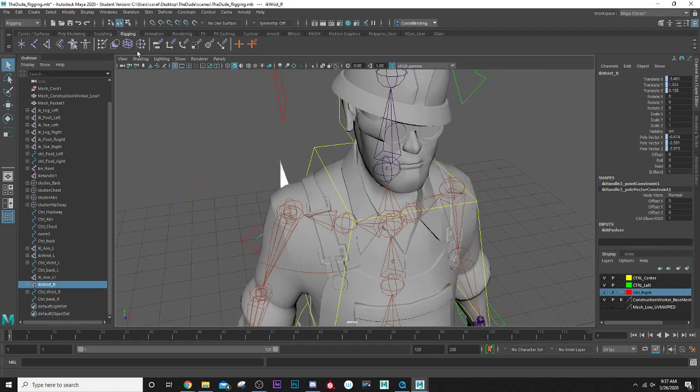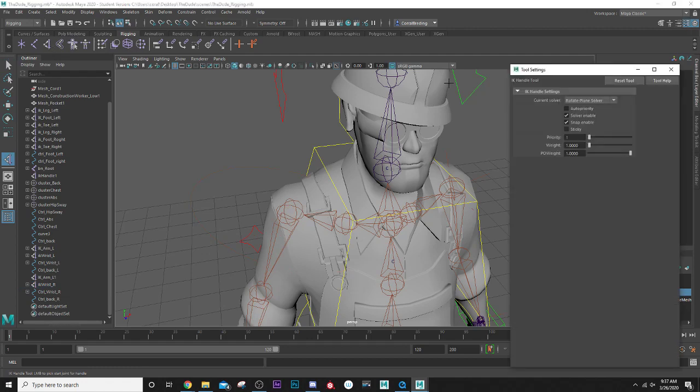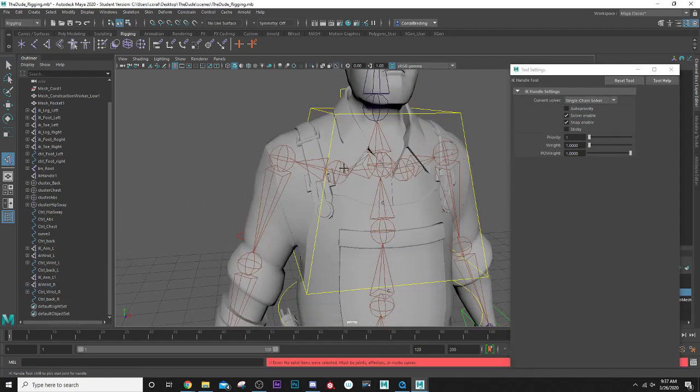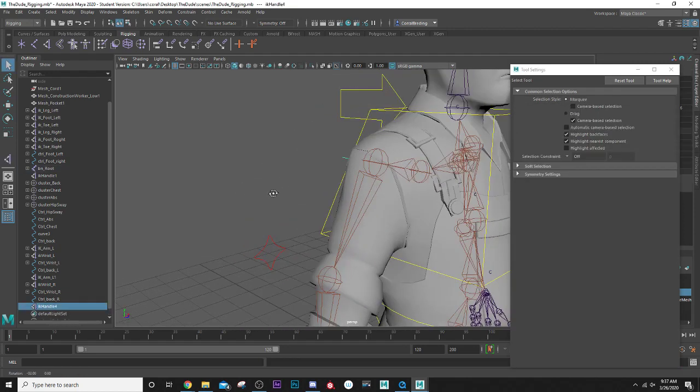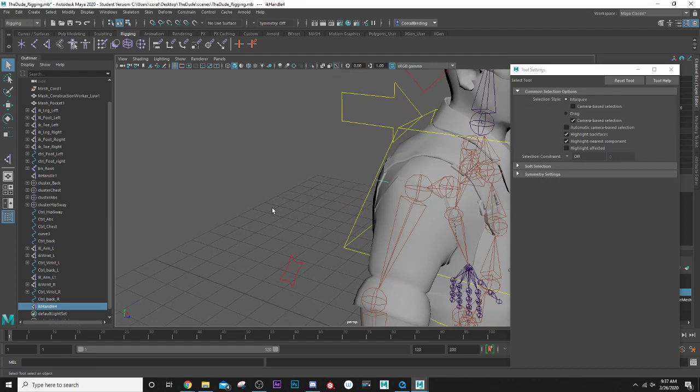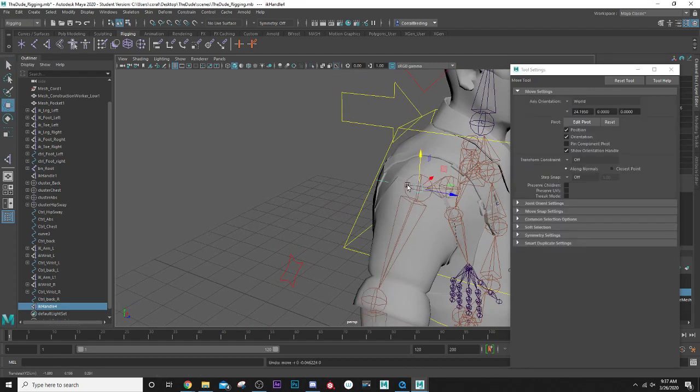So let's go ahead and add that one in as well. So let's open the submenu, make sure we're on single chain again. And we're going to do one from right here to right here. Okay. Good.